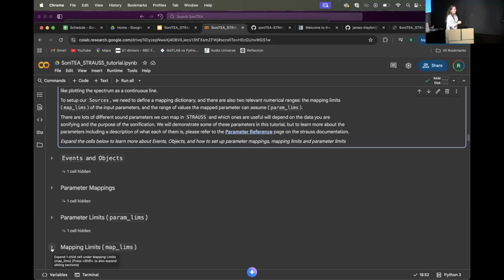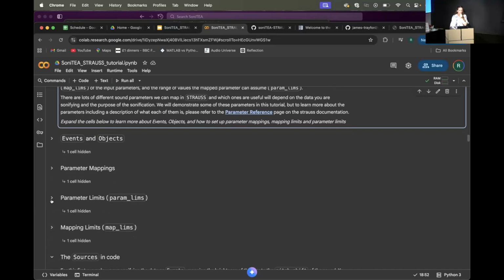You define it in percentiles, and it's like clipping the data almost. Normally you want to go from 0 to 100%, but say you want to clip out all of the bottom 5% of the data. For some reason, you could go from 5 to 100 or 5 to 95. So that's what the mapping limits are.